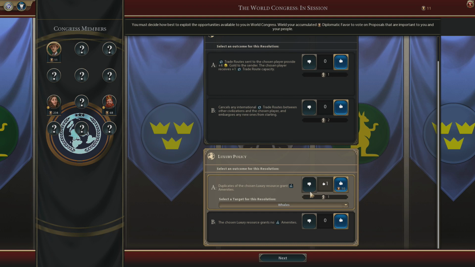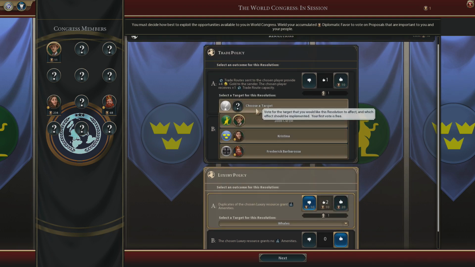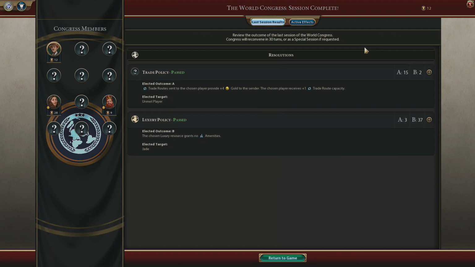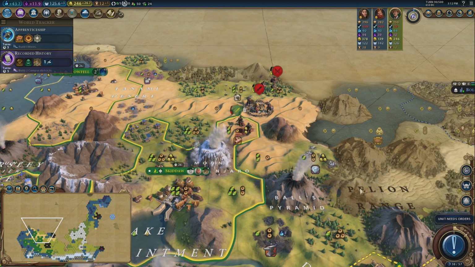Build an aqueduct. But I'm going to vote for Wales to grant duplicate resources just to set myself up, and I'll go for myself to get extra trade route points. We're not going to win either of those because we've got no points, and I know Sweden has just put like 100 points into this. Okay, right, so we don't get involved in anything that's going on at the moment, but that's fine.